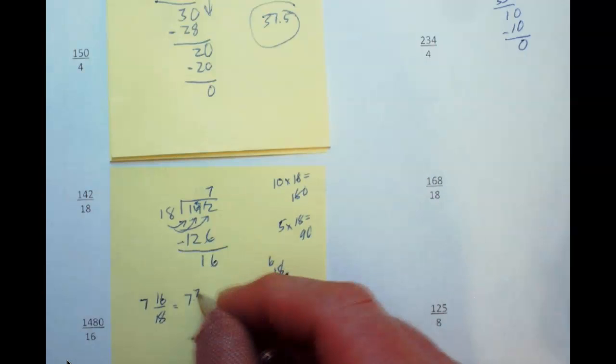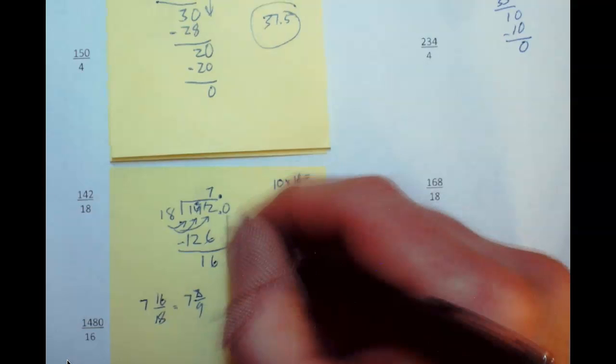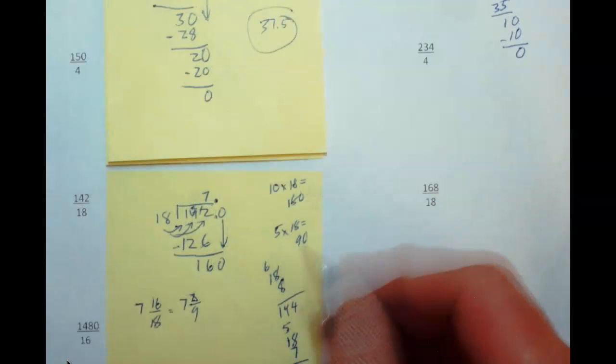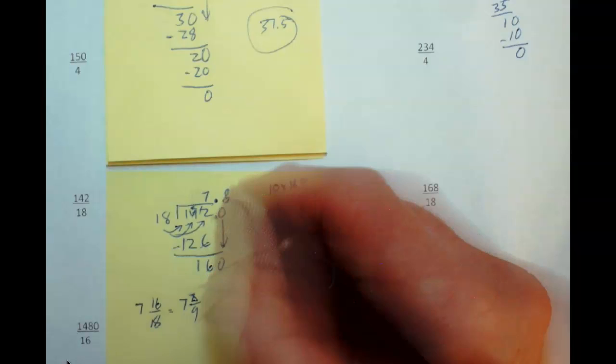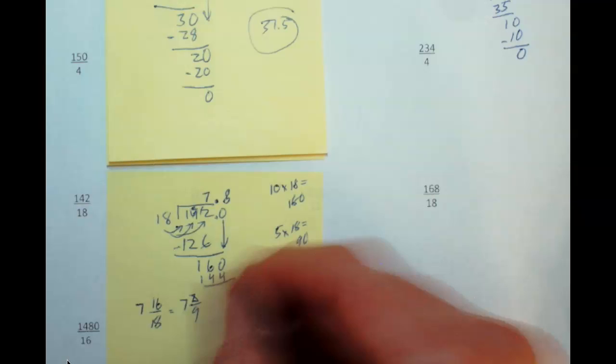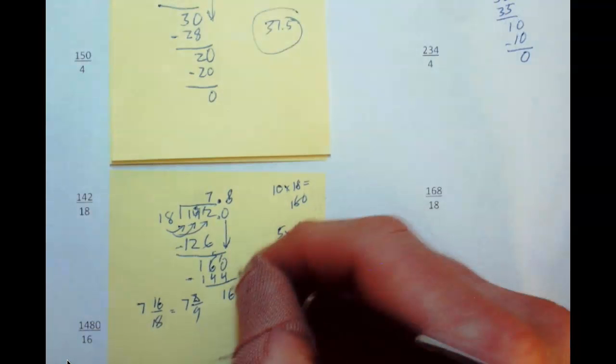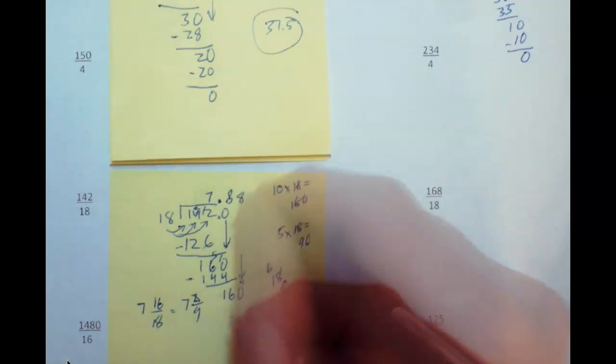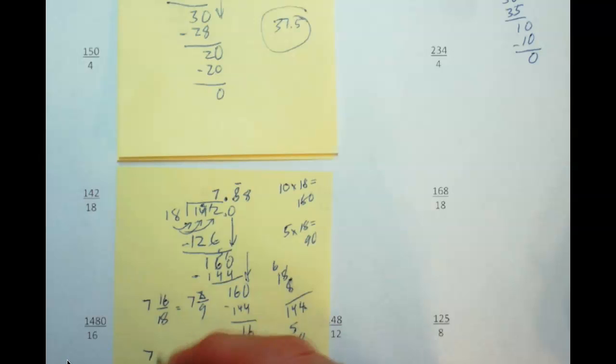That's one way of doing it. Otherwise let's just divide it out and see what happens. Bring that 0 down. How many times is 18 going into 160? Well 8 times went in there 144. I think it's 8. Let's just subtract 144 and see. I think that's gonna work. 10 minus 4 is 6, this is now at 5, 5 minus 4 is 1, 16. So let's bring down another 0. We have 160 again. Again I can subtract 8 of them, 144. And you can see what's going to happen, this is just going to repeat. So the answer, if you're a proficient student, you can say that this is 7 and 8 repeating.